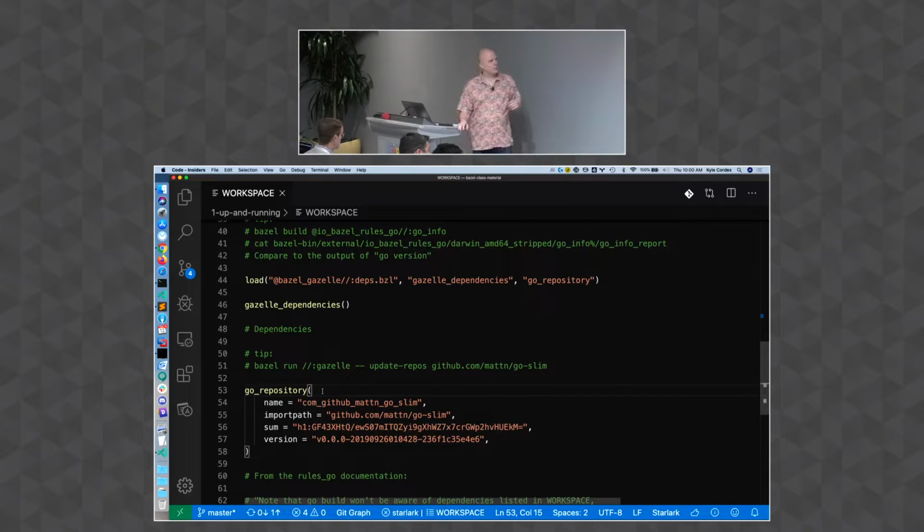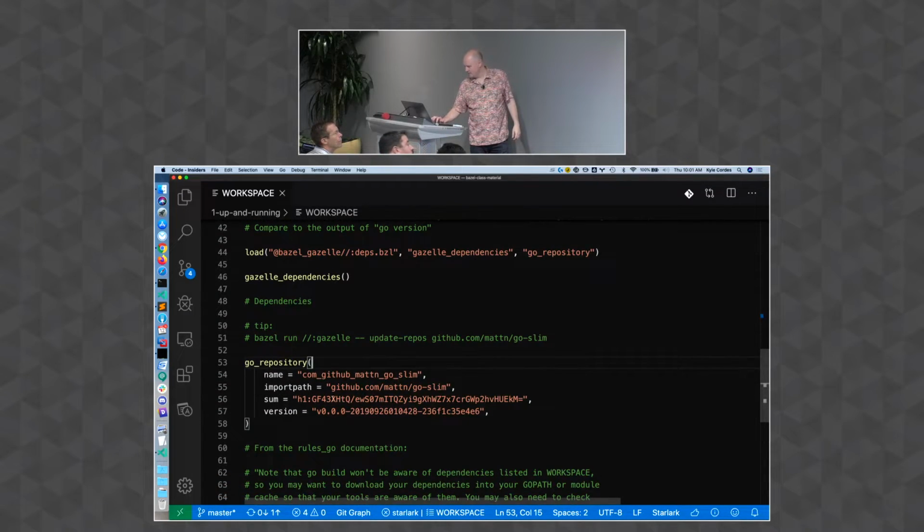Go repository is a way of fetching Go code from the outside world according to how Go code is published. I forget, Go has been through like 3 or 4 variations of package management, and I have not been keeping up with it closely because I only do about that much Go development. But fundamentally, this import path says, go fetch this thing off of GitHub. And then this version ensures it's nailed down to a specific commit, tag, branch, whatever. So it's getting the exact code you know it is. Then the checksum verifies that it's right.